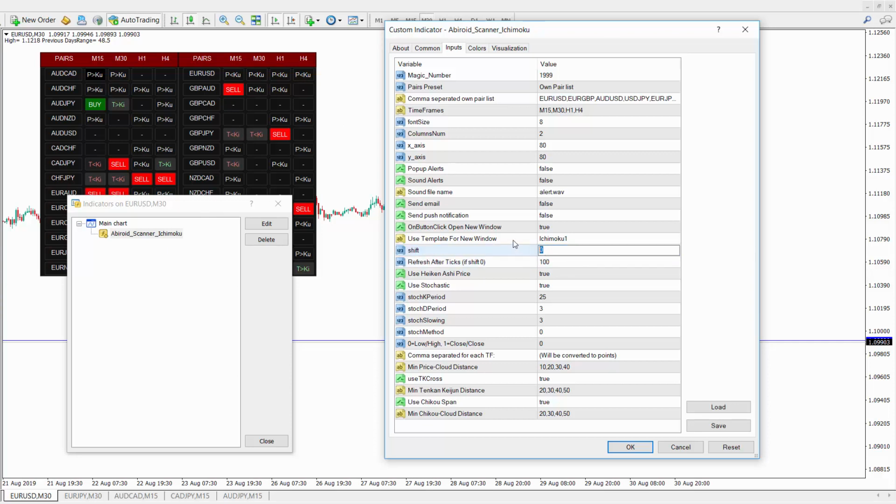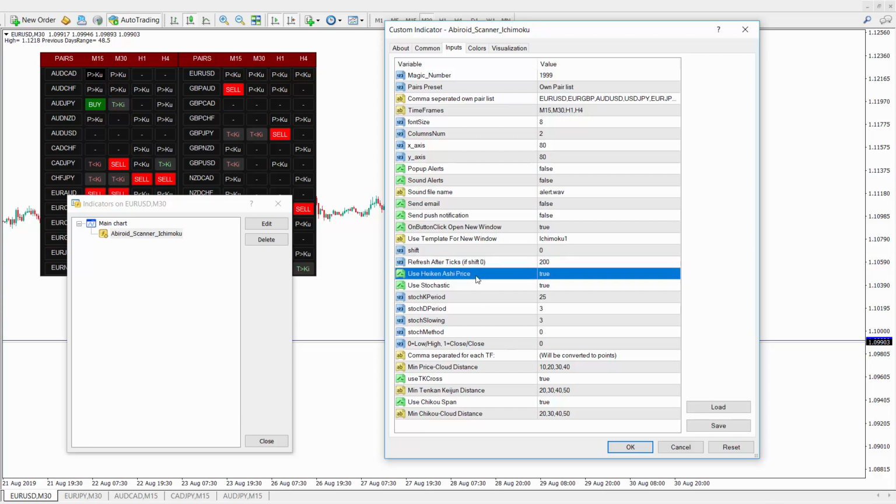If this is set to 1, then it will refresh the dashboard on every new bar. Then it won't use this property. But if the shift is set to current bar, then you can set this, like if you are using higher time frames, then set it to maybe 100 or 200 or whatever value you like, otherwise, I mean, if you set it too low, then your dashboard might hang.